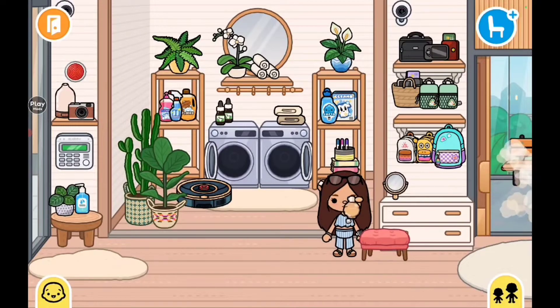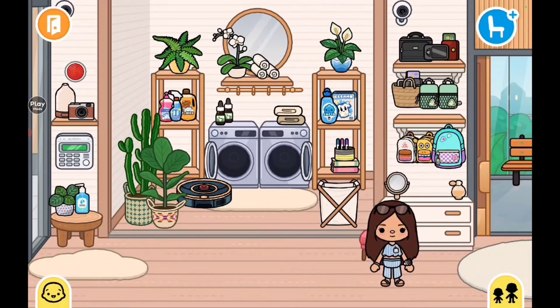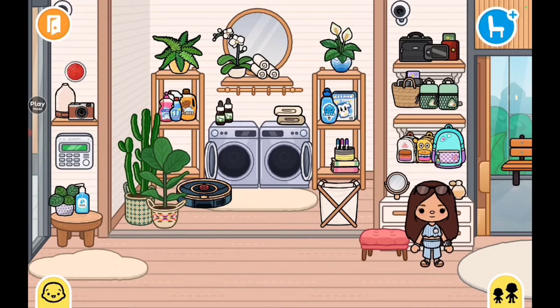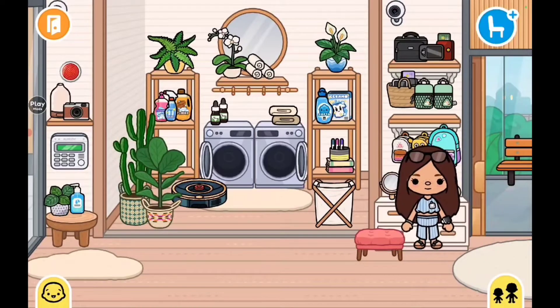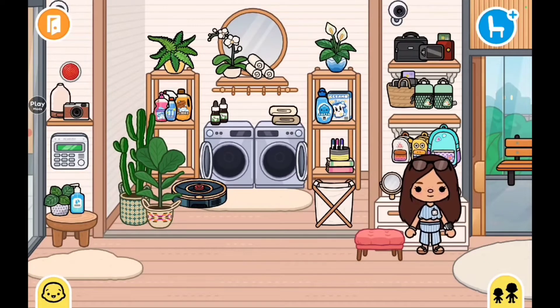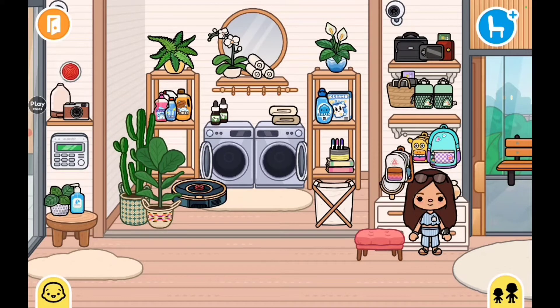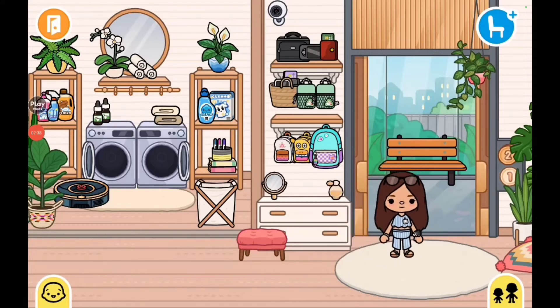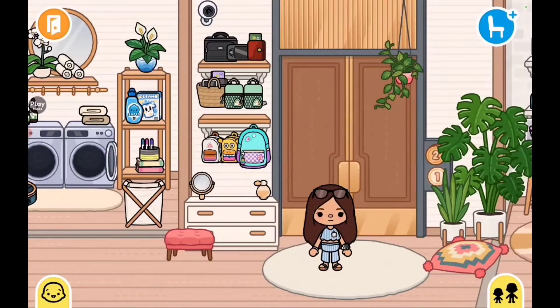Over here is a little 'get ready before you go out' kind of area — you can put some perfume on and check yourself in the mirror. Then here are all the kids' backpacks: Camry's bag, Nate's bag, and Lily's bag with her lunch bags. And then here's my purse, Justin's work bag, Justin's phone, and Justin's wallet.